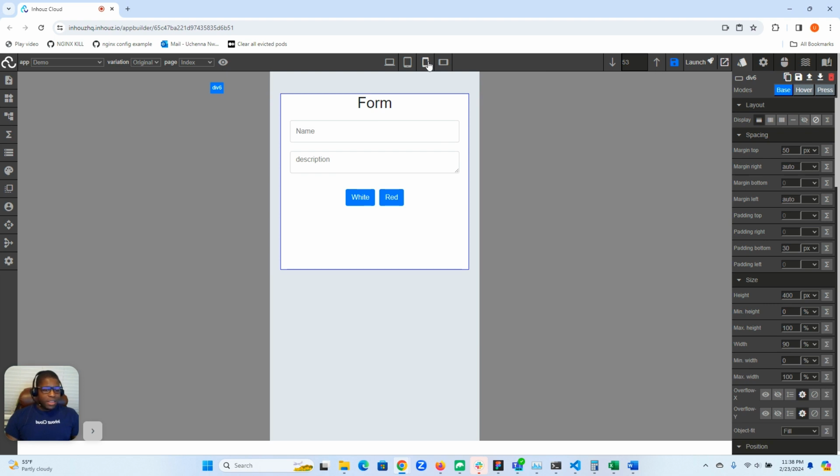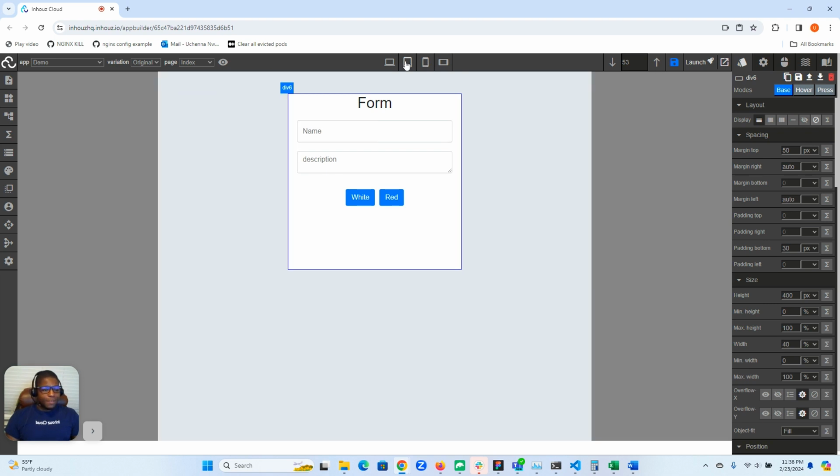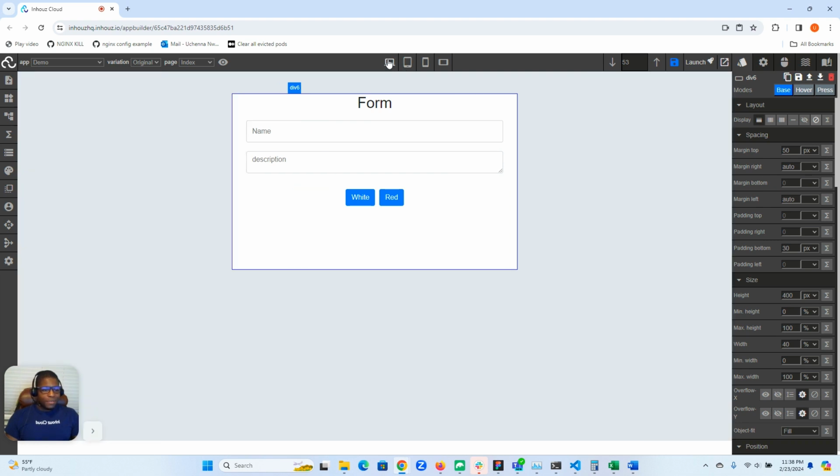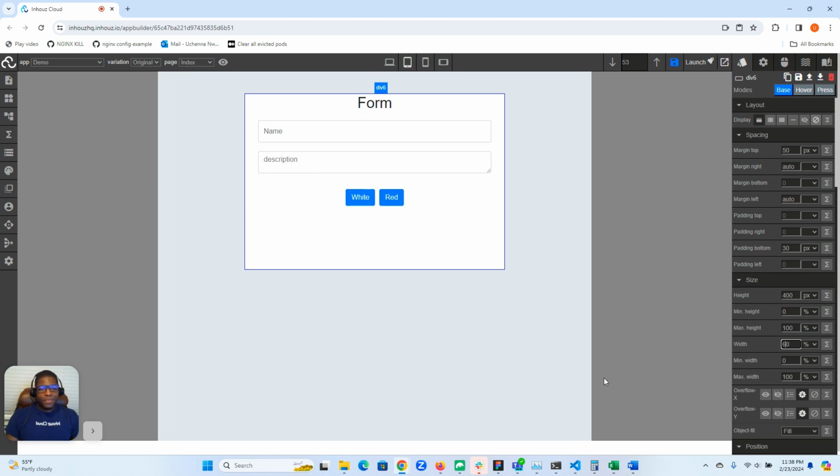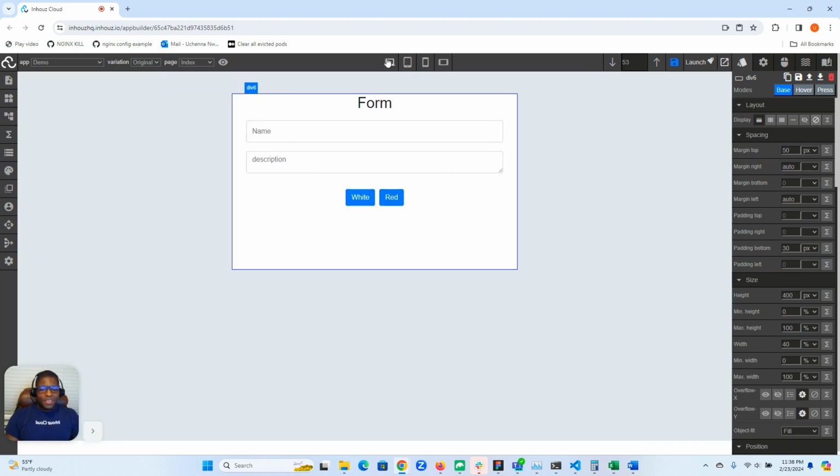The mobile is 90%. Tablet is still 40% because we never changed it. And the desktop is 40%. Let's just go in here and change our width to, let's say, 60% for the tablet view. All right. So that in a nutshell is responsive design using the CSS builder.